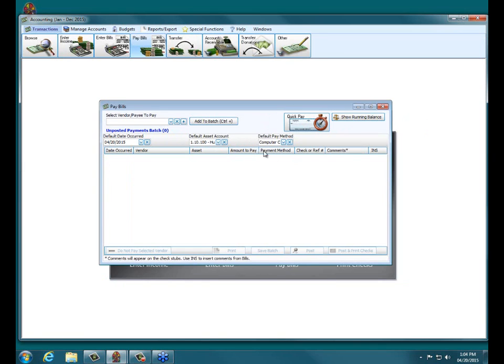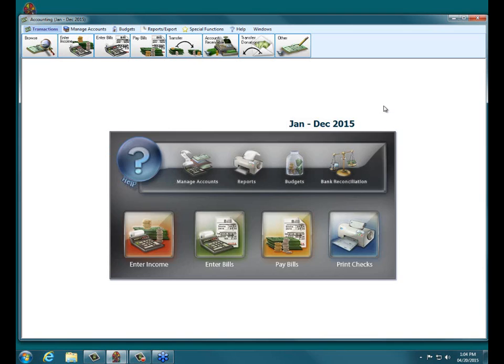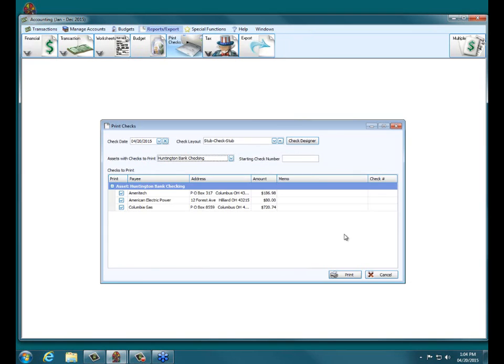And what I mean here is, when we get back to our pay bills window and click our down arrow next to our payment method, for either each individual item or for the default payment method, the transaction as it is posted here has computer check as its payment method, okay? So that's a very common support call: I posted my payments and I want to print the checks, and I go over to my print checks window and they're not there. 99 times out of 100 we go back and look at the specific transaction, and sure enough a different payment method was selected for the payment transaction, whether it was EFT or manual check or something else, but simply the wrong payment method was chosen.